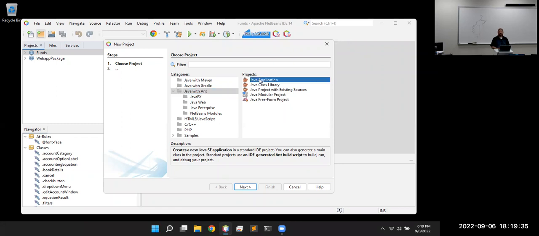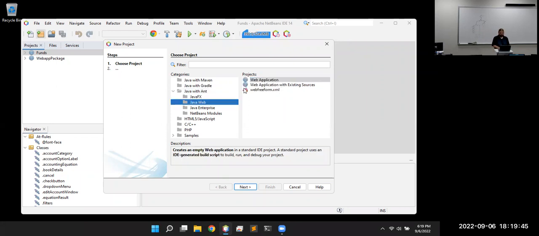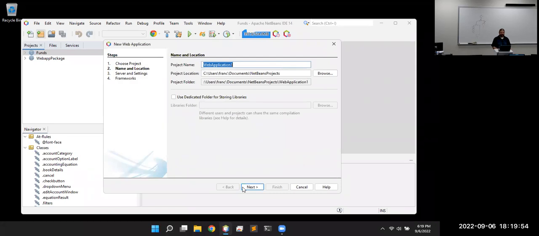Instead of doing a Java application and putting in a main, and then coming back and maybe doing the same thing over in a JSP page, I'm just going to create a new web application and do them both right in the same one this time. Because I've been very excited to get to this part and show how we can do both of them at the same time using methods. Web application 1, that sounds like a good name for it.